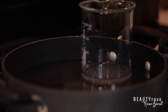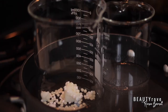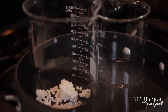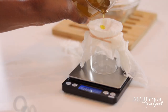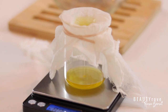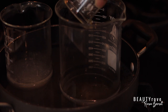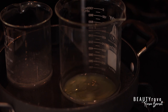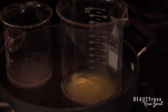Now it's time to place our ingredients into a water bath — I have my water and glycerin mix as well as my solid butter and emulsifier mix. It can take a bit longer for the oil and emulsifier to melt, so while that's happening I'm going to strain my clove oil infusion one more time to make sure there are no clove particles left. Then I'll pour the infused clove oil into the same beaker as my shea butter and emulsifier mix to warm up. Once warmed up, the mixture will turn clear again.